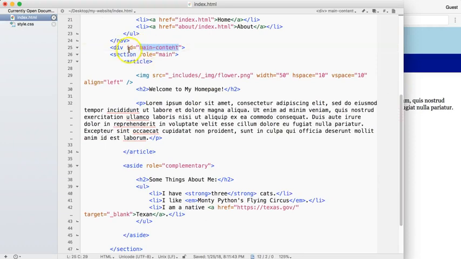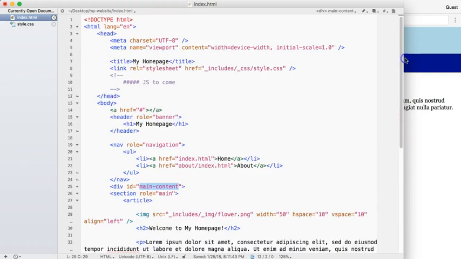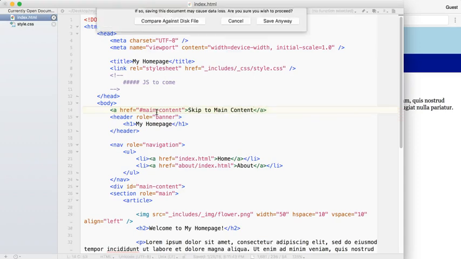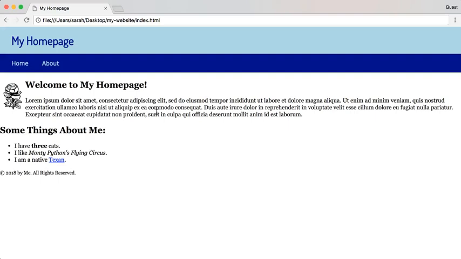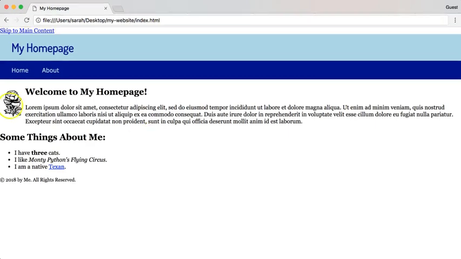That's why I've set this ID, because you remember the IDs in CSS are referenced with the hash or pound sign, depending on what generation you were from. And then I'm going to add a link, skip to main content.